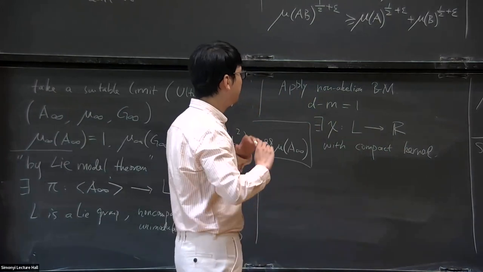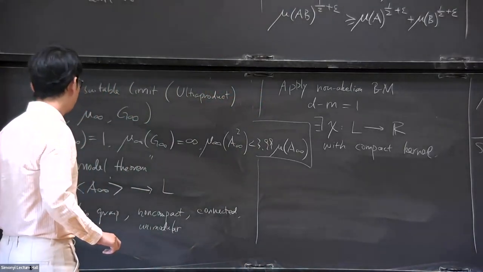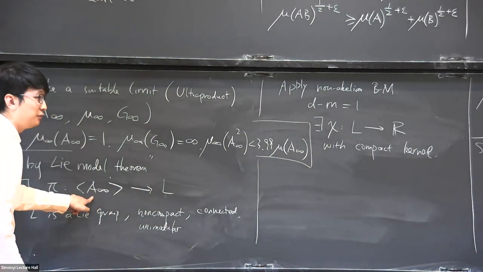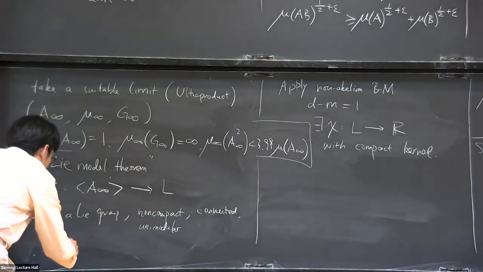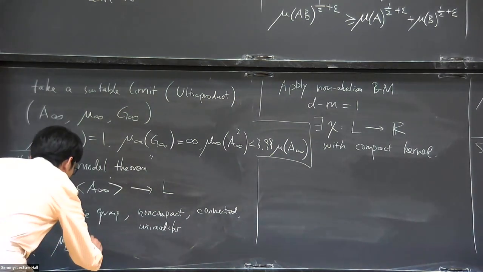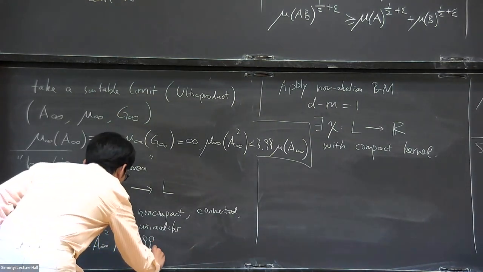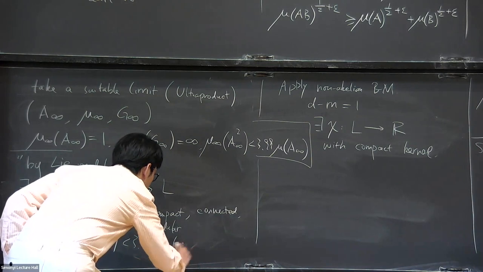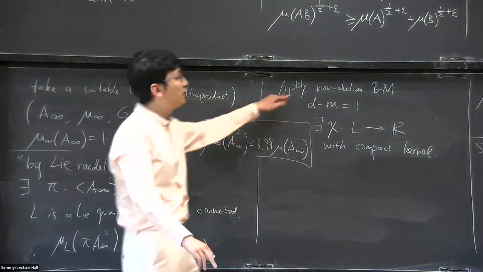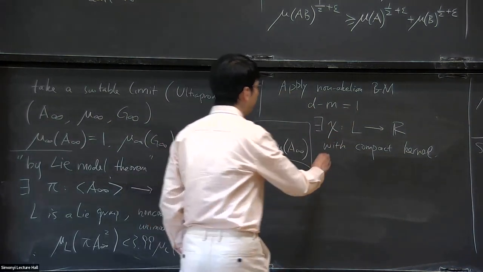the thing is, we want to forget about our A. So actually, maybe I should mention here, when we map into L, what I want to show is the image of A infinity also has doubling 3.99. So this is actually important. Let's say μL is a measure on L. So what we want is the projection of A infinity squared is bounded by 3.99 times the projection of A infinity. So we want to keep the 3.99 and then replace it so that we have the type of Brunn-Minkowski. Something smaller than 4 means it's actually dimension 1. You have R with compact kernel.